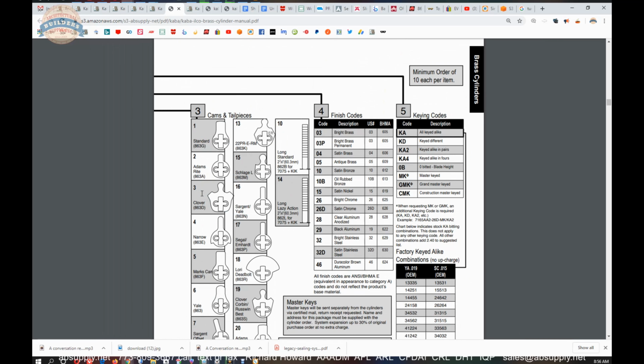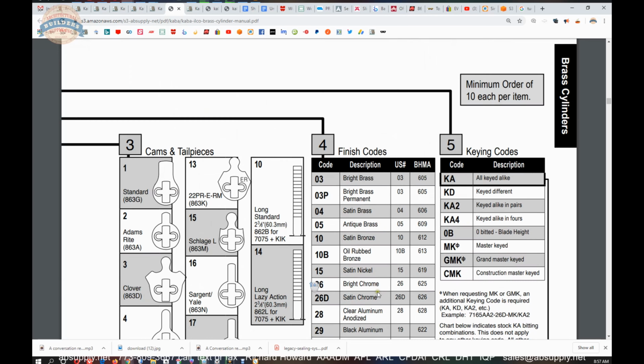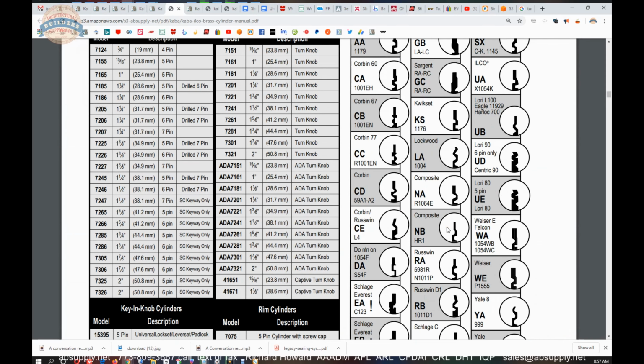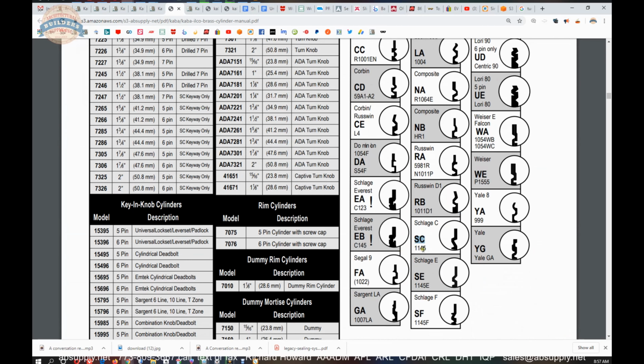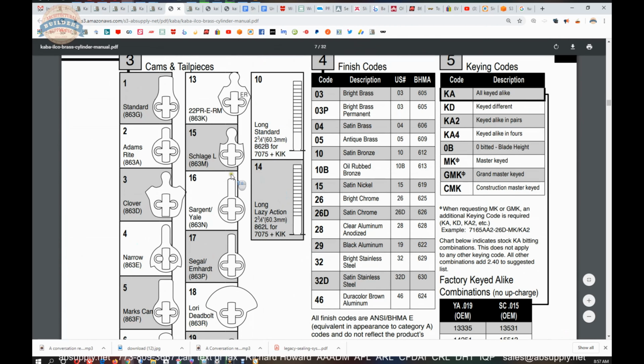If you are working on Schlage locks, I had a client not very long ago literally order 100 cylinders and 100 tail pieces. What we did was we just specified the cylinder with the 15 cam, so their part number was maybe 7185 SC. I don't recall the keyway that it was. Let's just say that it was SC for Schlage C keyway, dash 15, and that included the Schlage beaver tail cam. Sometimes people will call that a beaver tail cam, but that's the one you need for most Schlage mortise locks, a 15 cam. So there they all are.